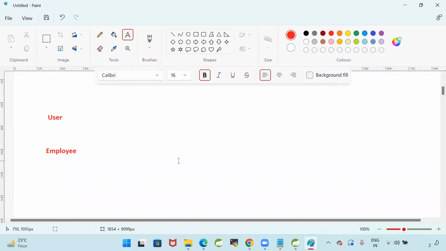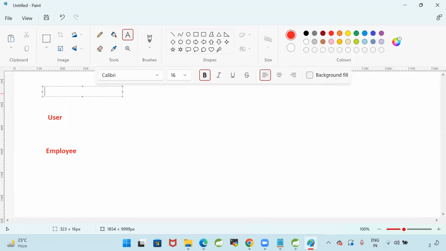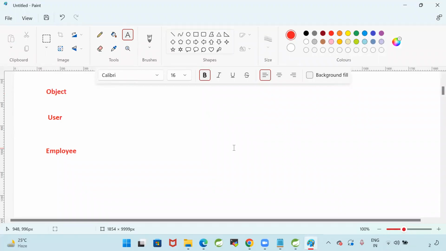User. Now in Java, there is a class called Object class. What is the class called? Object. Whether you extend directly or you don't extend directly, Object is by default the super class for all the Java classes. Are you guys getting my point? Object class is the default super class for all the Java classes. Whatever Java class you write, your class is by default a child of Object.